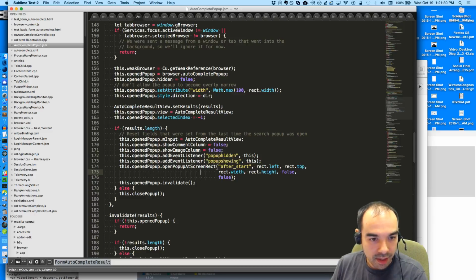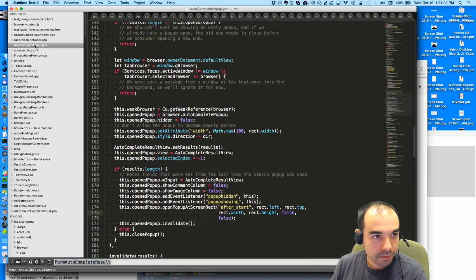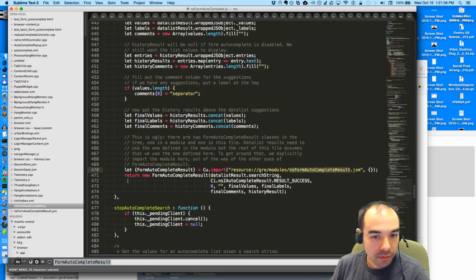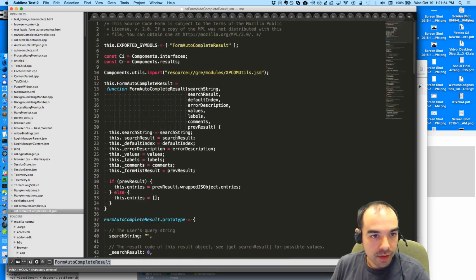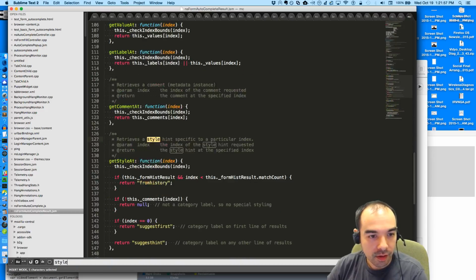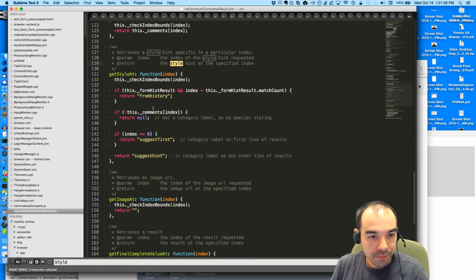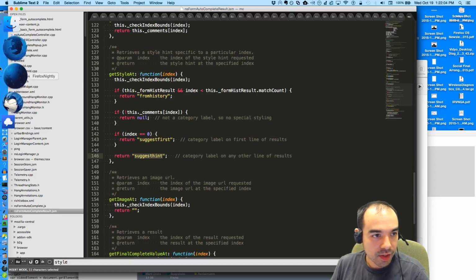I think I just want to style it. Okay. So it takes comments, takes values, labels, comments. Can I have it get style as well? Style. So right now we're saying suggest first and suggest hint.